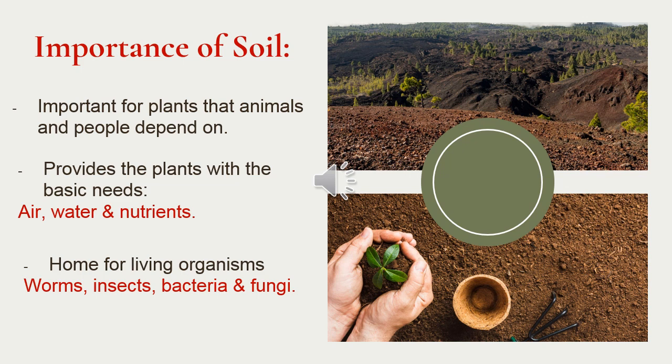Can anyone tell me what is the importance of the soil? Think more. Super! The soil is very important for all the types of plants as it gives the plants the nutrients, minerals, water, and air. Also, the soil is like a home for many living organisms like worms, insects, and bacteria.